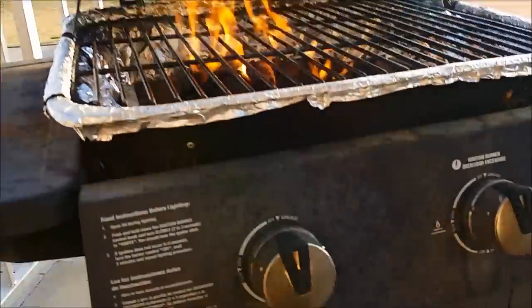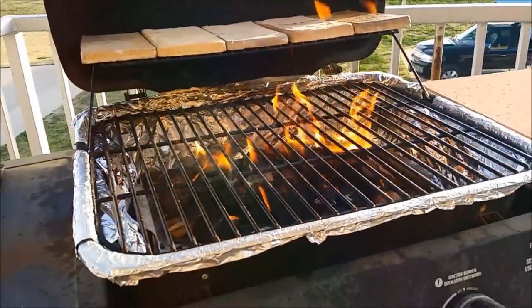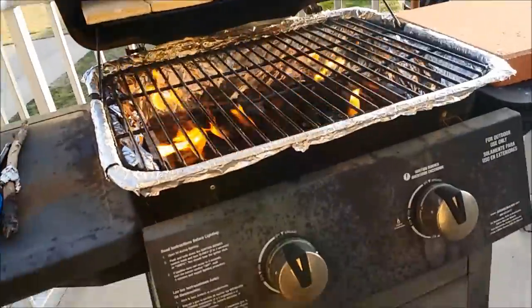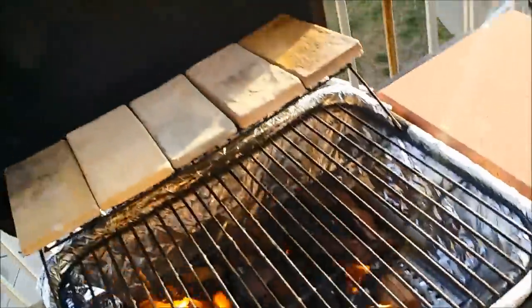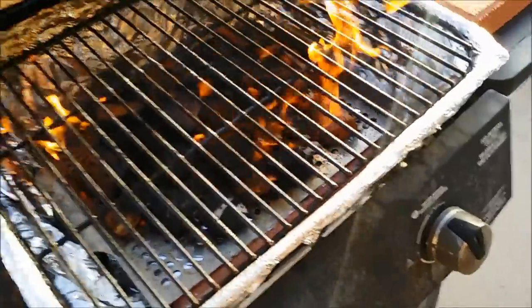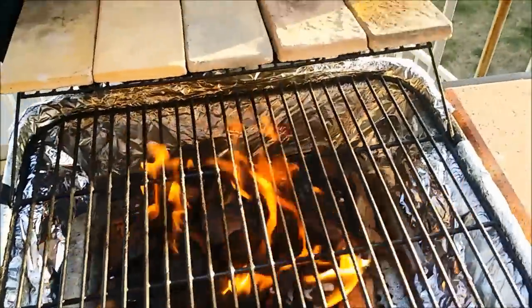Okay, so we have the grill here. This is really, to be honest with you, the second video. And we're gonna go ahead and take a peek at exactly what my wife is wanting me to grill. What I did was it was very easy to clean up because I had foil under there, and that vegetable pan, as I alluded to earlier, with those little holes in there, worked perfectly.